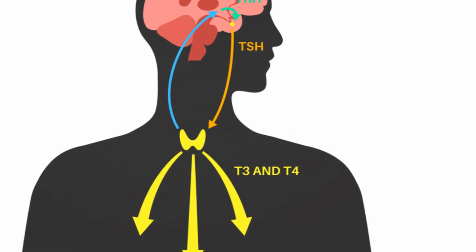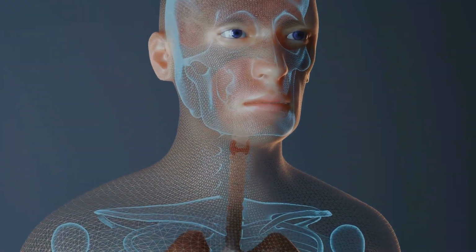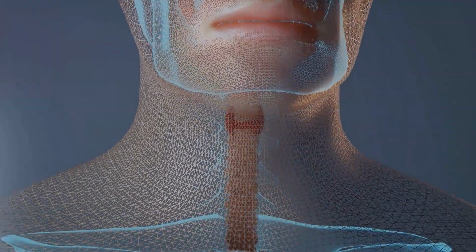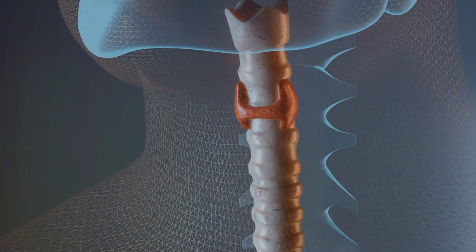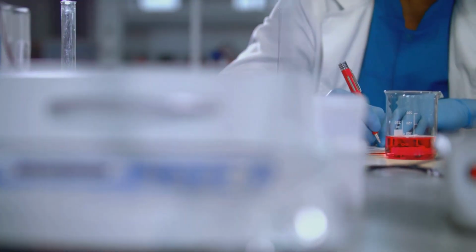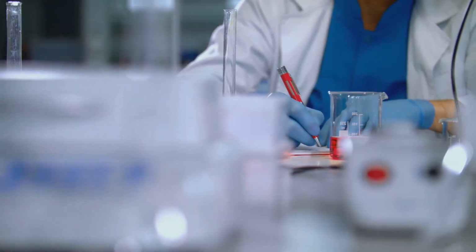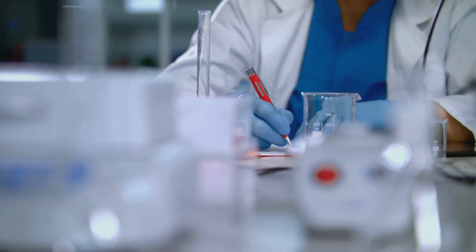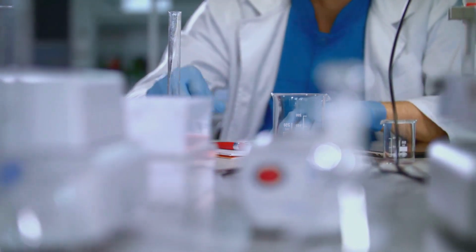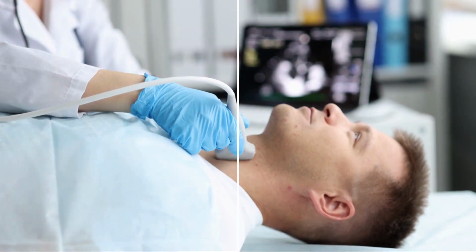The next important thyroid hormone is thyroxine, or T4. After the T4 is produced by the thyroid gland, it is an inactive hormone in the bloodstream. When the body wants to use T4, the body changes T4 into the active form of thyroid hormone, triiodothyronine, T3. The reference range for T4 is usually between 4.5 and 11.2 micrograms per deciliter, mcg/dL. Decreased T4 tells the doctor that hypothyroidism may be occurring. As well, increased T4 tells the doctor that hyperthyroidism may be occurring.